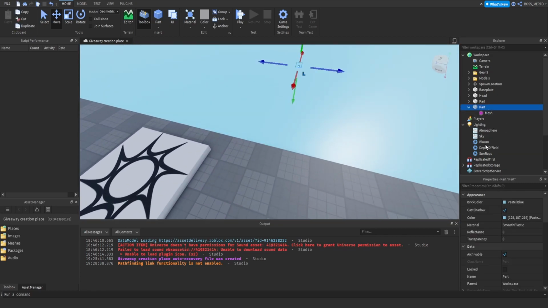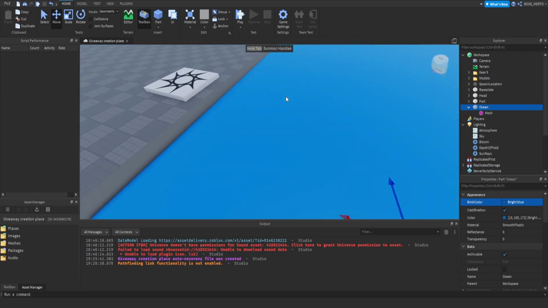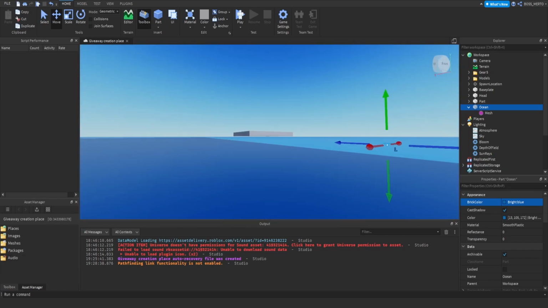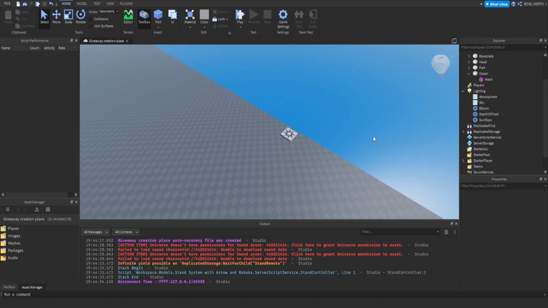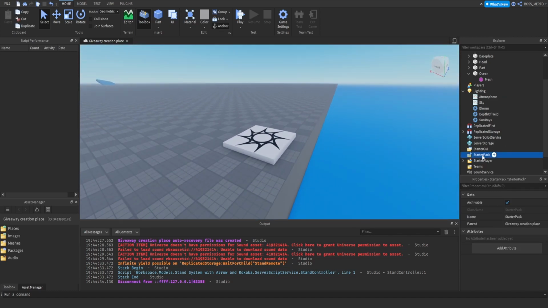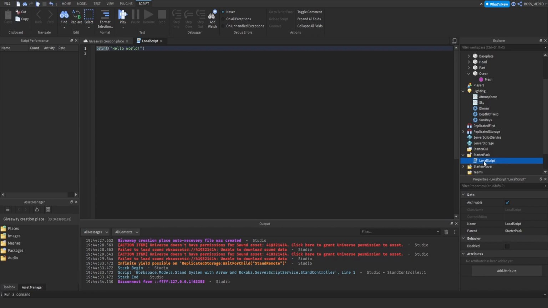All right, so this is our ocean. Let's call this Ocean. Let's also change the color, because then we can really differentiate between our platform and this ocean. Okay, so what you have to do now is create a local script inside of our starter pack. Let's call this one Ice Walk, and add a remote event inside of it, and add a script inside of it. Now let's call this script Ice Walk Server, and the remote event Ice Walk Remote.